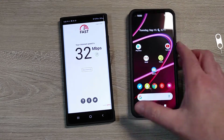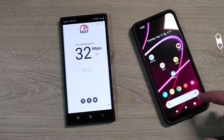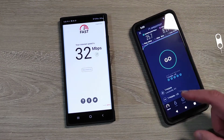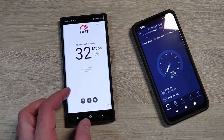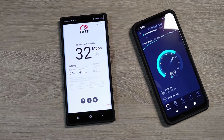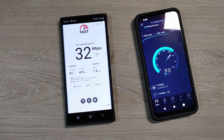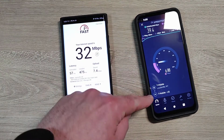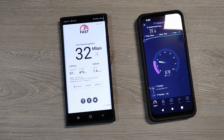Alright, so now I'll put this in the OtterBox, which is the heaviest case you're going to find for this bad boy. Still on 5G. We're going to run a test to see if it makes any difference for the score. It shouldn't, but you can just check that to be sure. It's actually kind of improving the score. Maybe OtterBox makes your phone run faster. That should be their slogan. So we're getting consistent scores. It's on LTE every time here. But again, so is this one.